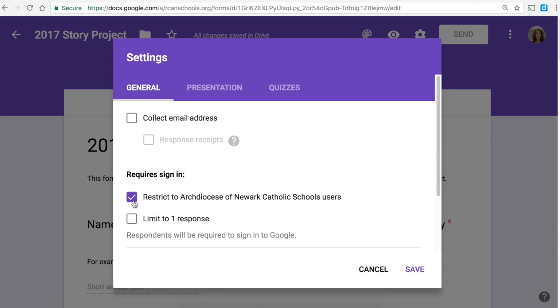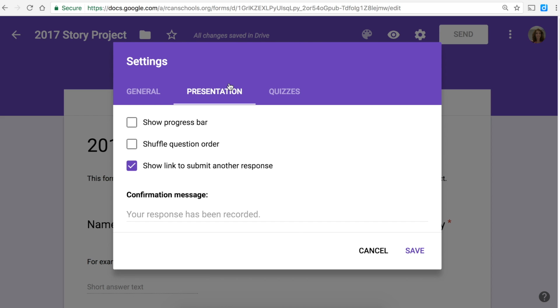checked off. It restricts people filling in this form to people who are in your Google domain. So if you are interested in working outside your school and you're creating this form, you need to turn that off. Collect email addresses. That will only work if it's within your school. And I'm not requiring only one response per person. This is something you may not want to turn on because it does it by where a person's sitting, what computer they're on. Next we go to the Presentation tab.